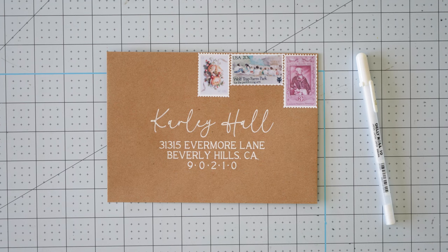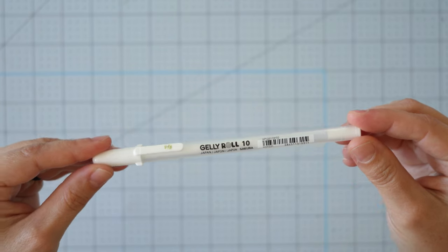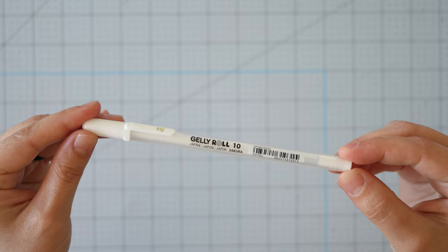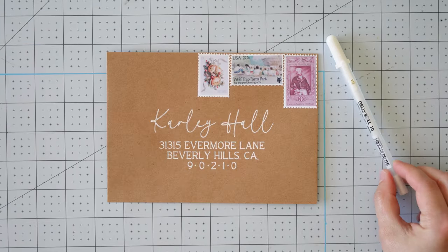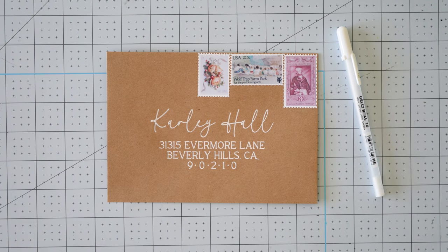In today's tutorial, I'll be showing you how to use this gel pen to address an envelope. I know a lot of people want white ink on their envelopes, and since most home printers don't print with white ink, your only option is to use a white pen. So I'm going to show you how to do that using your Cricut machine. This can be an Explore machine or a Maker machine, and really it could even be a Cricut Joy. You just need to make sure that you have the correct adapters. So I'm going to show you on my Maker machine, but you can use the same principles with any machine. All right, let's get started.